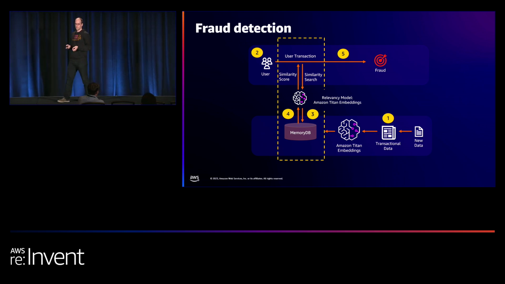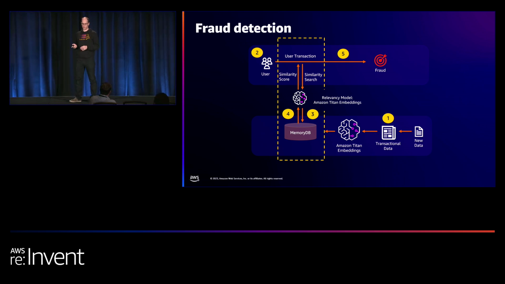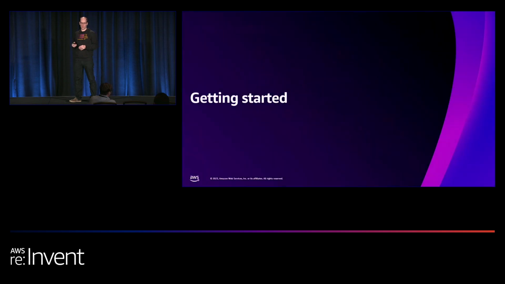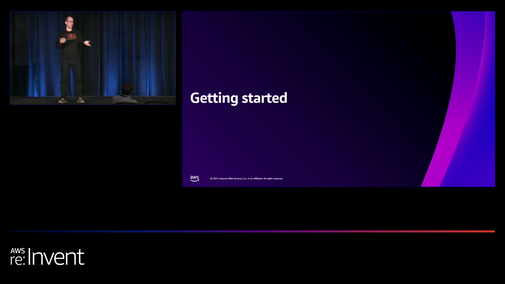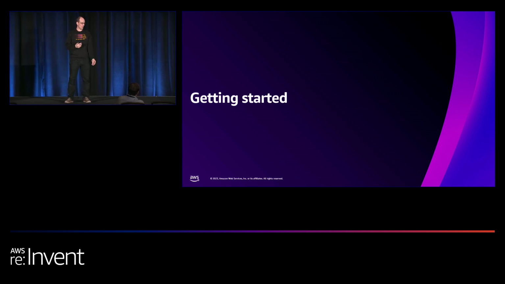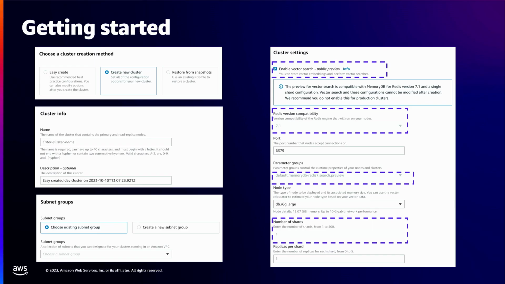Now that we've gone through the use cases, we need to talk about how to get started with MemoryDB. MemoryDB is available in preview, it's public, and everybody can have access to it. We launched it yesterday. You can access it in the UI. You check a checkbox when you create the cluster, which selects the latest engine that we support. You then select the node type and the number of shards. You can add up to 5 replicas, and if you need to change the configuration, because it's in preview, you'll need to create a new cluster.